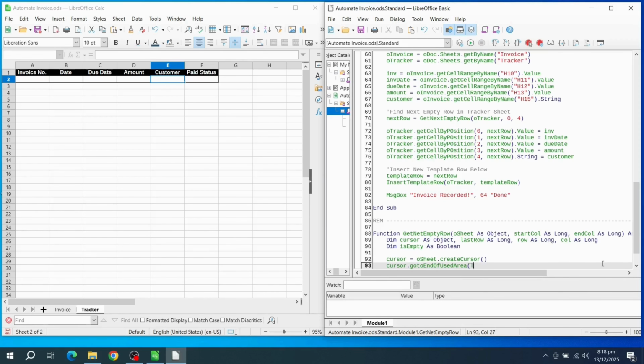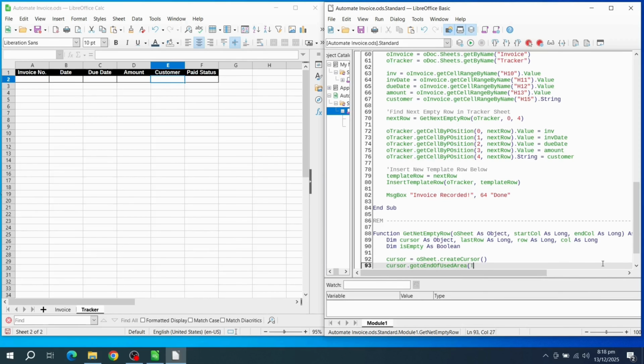Using another if condition, if is empty then get next empty row is equal to row. When an empty row is found we return that row number. Get next empty row is equal to last row plus 1. If no empty row exists, we return a new row below the data.